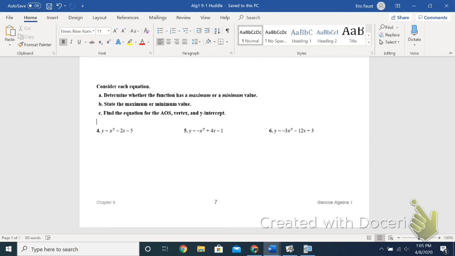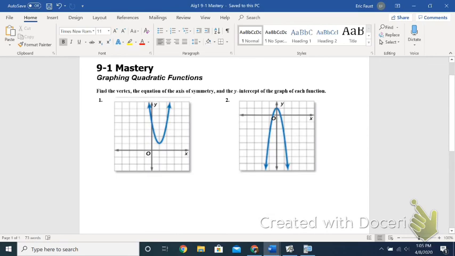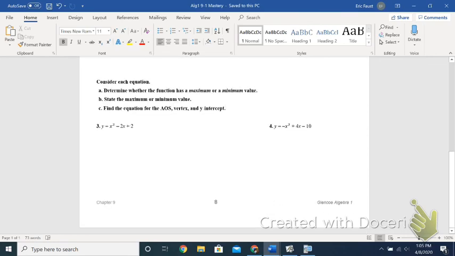All right, so again, as I mentioned yesterday, if those went well for you, or if you only made a couple mistakes but you understand what's going on, you're feeling pretty good, then you are ready for the mastery for today, which is just these 2 questions. Very similar to the ones we just did.